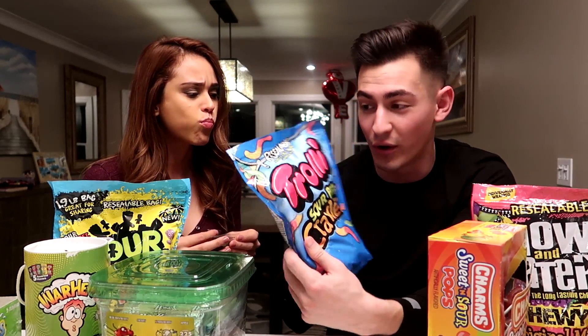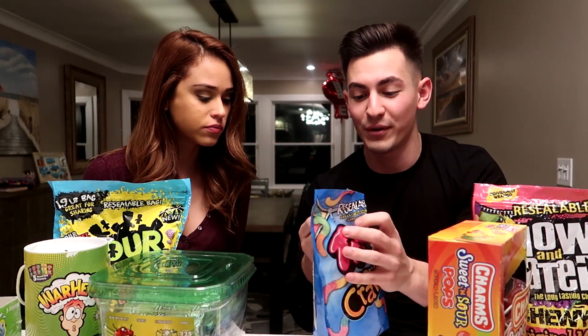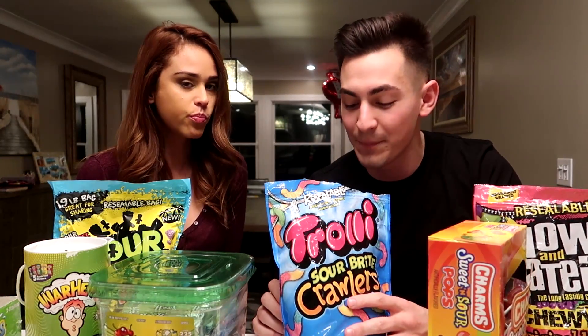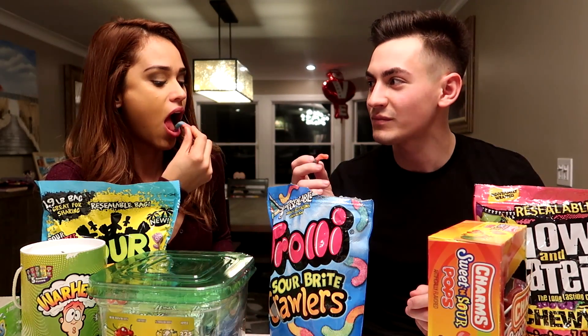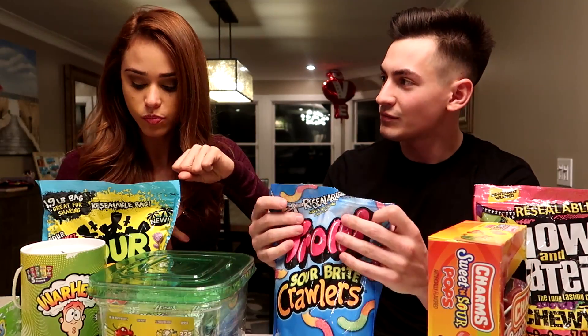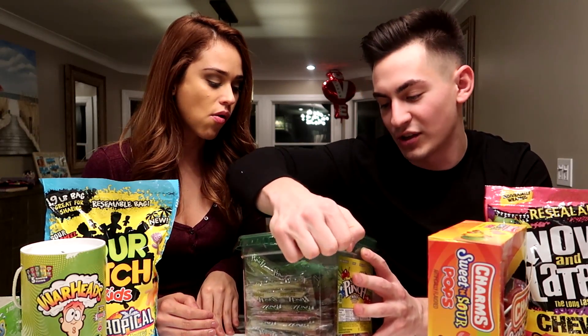We got Trolley Sour Bite Crawlers. We're actually going out to the movies tonight — we're going to go see Black Panther. Every time we go to the movies we get popcorn. With Valentine's Day and the movies, we've been eating really bad, but we're definitely going to get popcorn tonight. I know when you eat a lot of sour things it messes with your taste buds. These are one of my favorites — try these. They're all really good, you're going to like that. Big Sour Patch Kids are my favorites too so far. Okay, we're going to move on to the next one — these are the Sour Punch Straws.